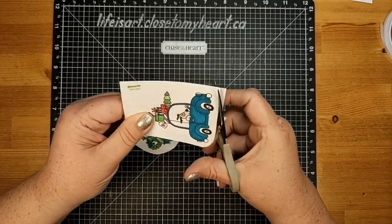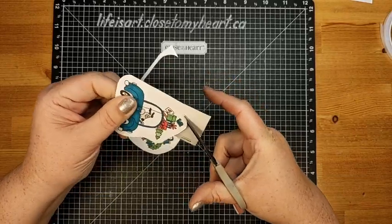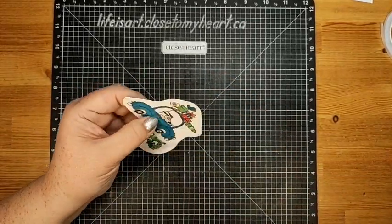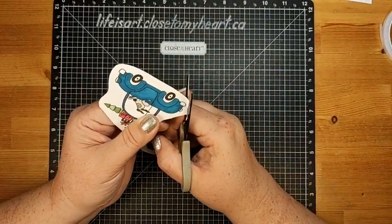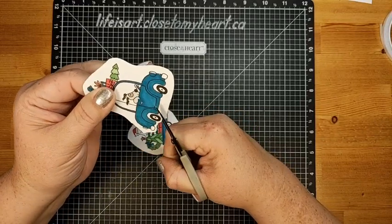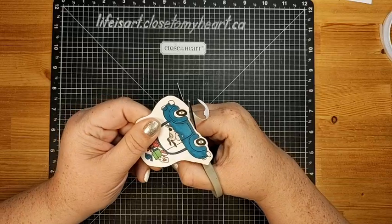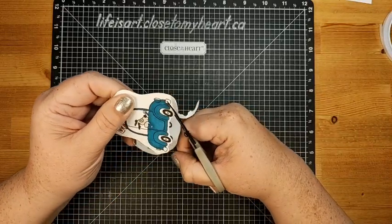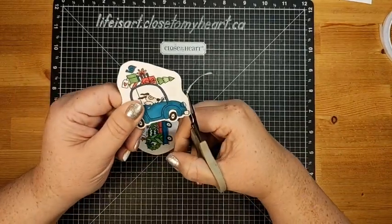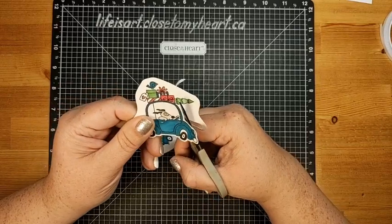So we're going to do some rough cut, and then we're going to do some fussy cut. So we're going to get rid of the excess paper. And then let's go in for the fussy cut. So we're going to pivot our paper as we go, and we're going to use the back end of our scissors. And when we go to cut again, we're going to slide our scissors up the previous cut. And we're just going to leave a halo of the cardstock showing all the way around.